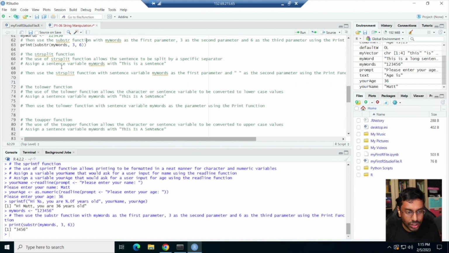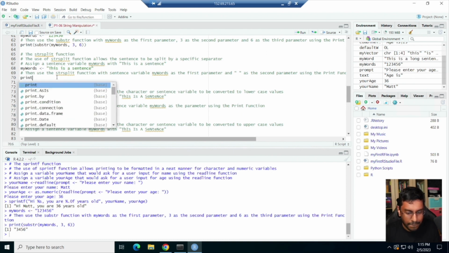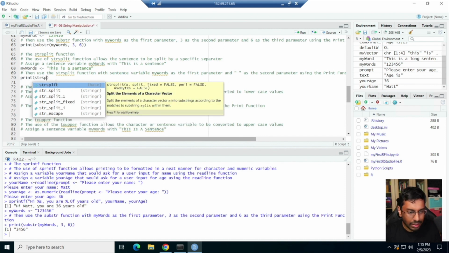String split function. The string split function allows the sentence to be split by a specific character. This is quite commonly used. You want to split a sentence. This is a sentence. Usually you can do a string split, see, it's ordered automatically here.